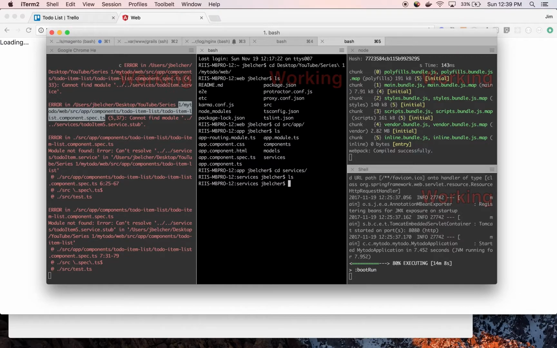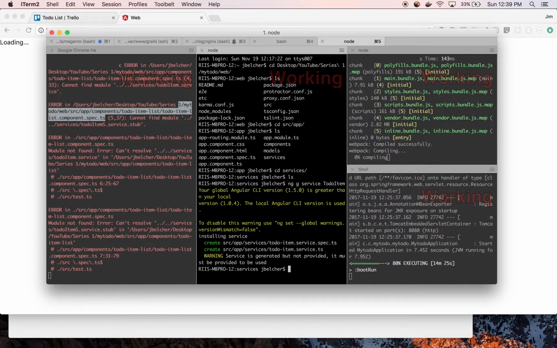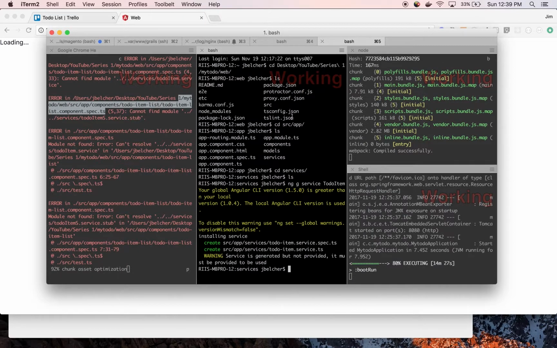Sweet. Okay. So we're going to use the Angular CLI tool to actually make this service for us. So I'm going to do ng g for generate service, and we're going to call it to-do item. Wait for it to do its job. And this thing should now be accessible to us.